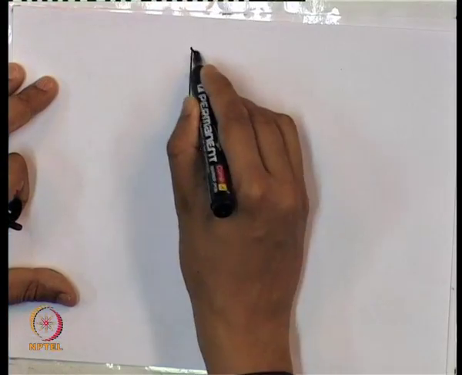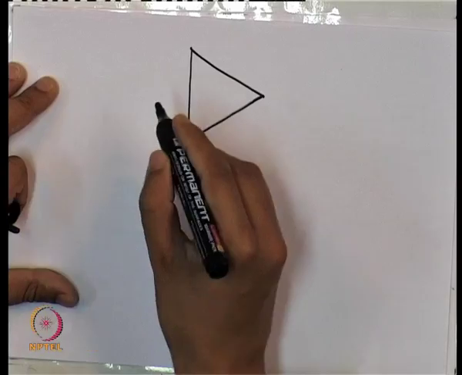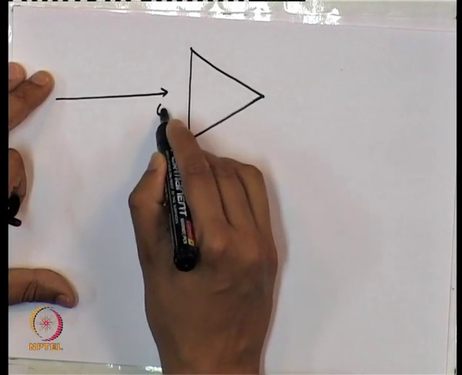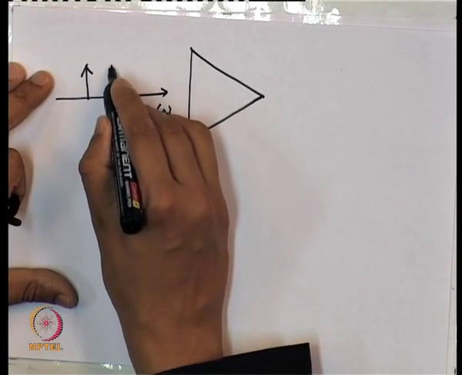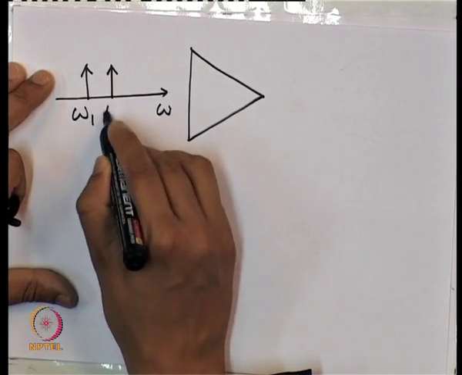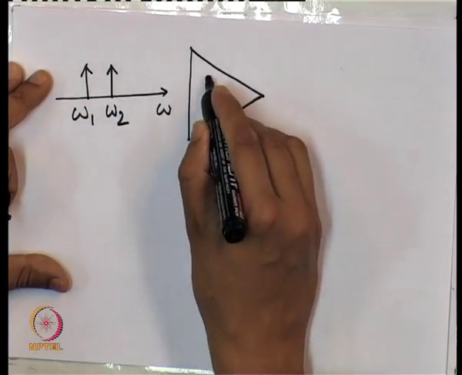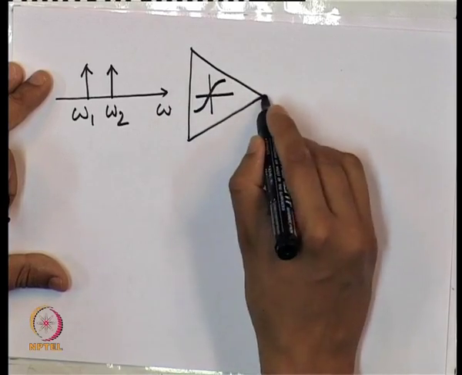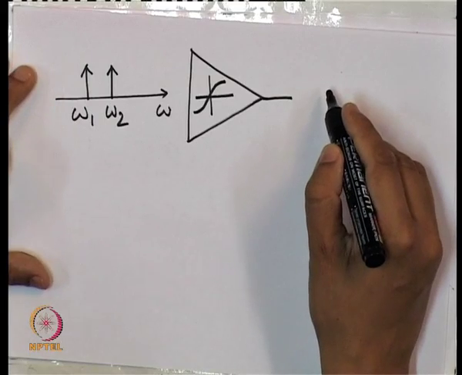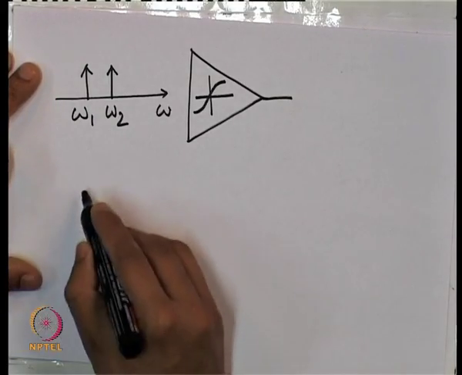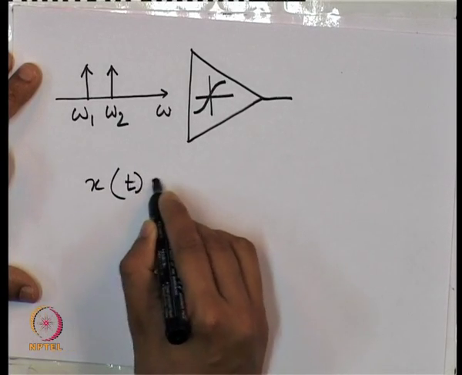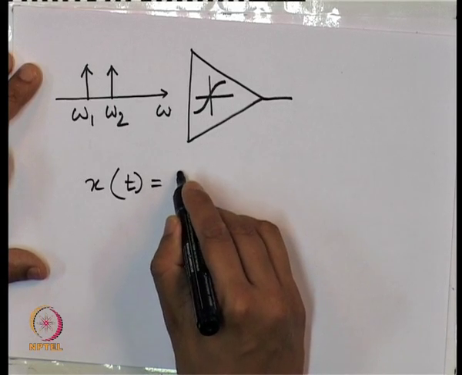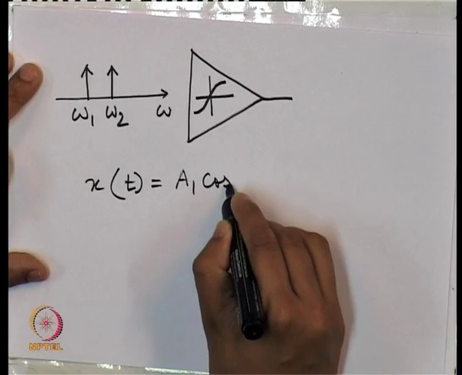So, suppose we have a system where we are introducing two closely spaced frequencies. So, this is our amplifier, and say we have two frequencies at omega 1 and omega 2, and say this is a nonlinear system, that has an input output relationship in some nonlinear way. Now, since we have two tones or two frequencies at the input, we can write our input x(t) like this.